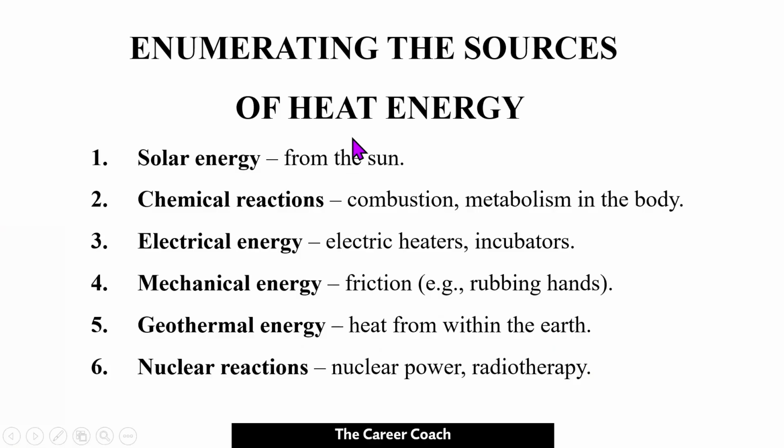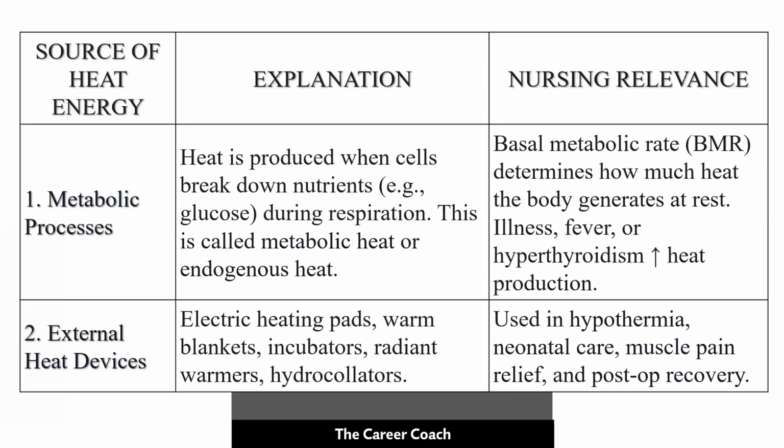Enumerating the sources of heat energy. 1 is solar energy, it's from the sun. 2, chemical reactions, which is from combustion, metabolism in the body. 3, electrical energy, which is from electric heaters and incubators. 4, mechanical energy, which is from friction when you rub your hands together. 5, geothermal energy, which is heat from within the earth. 6, nuclear reactions, which is nuclear power, radiotherapy.